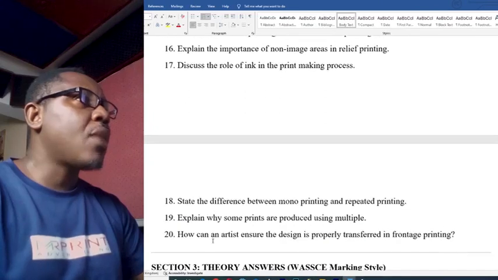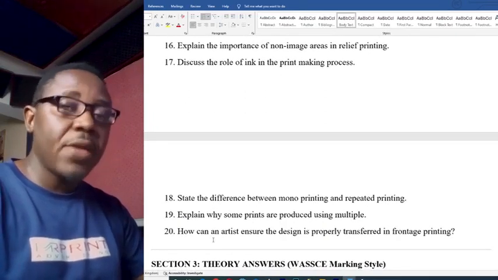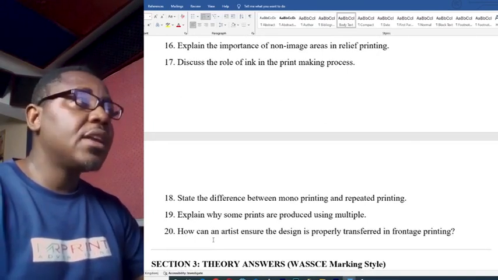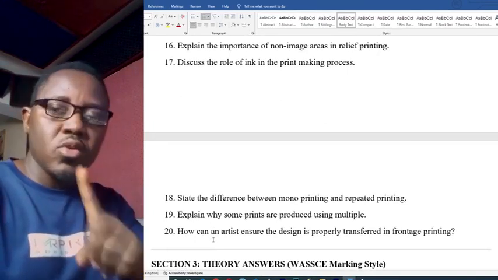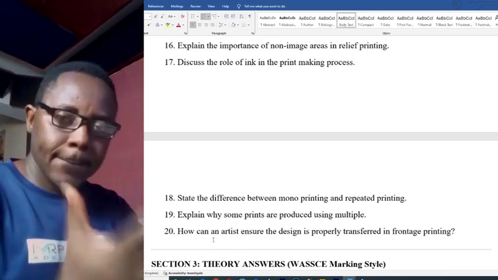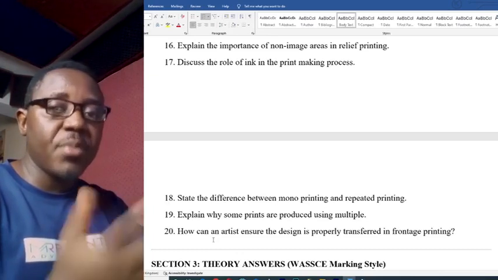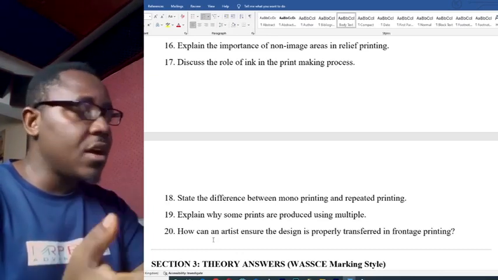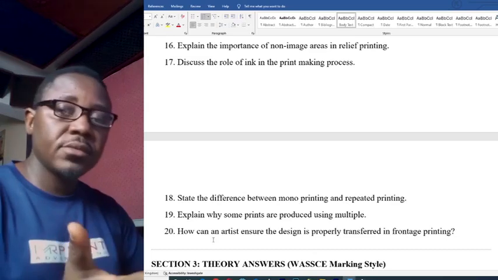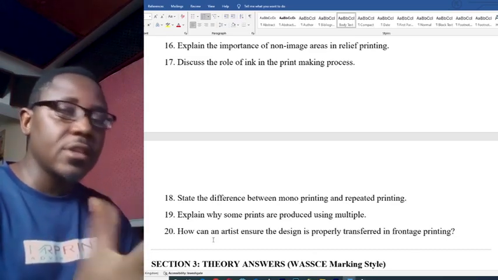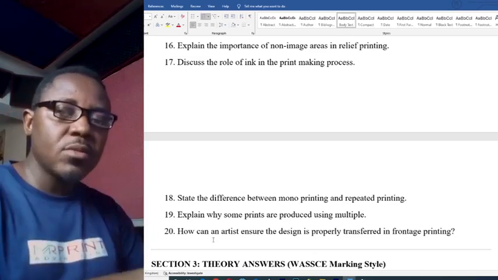And then now, our practical question is going to be, you do one direct printing, and then, okay, you do a direct printing using your palm, right? Just get, if you don't have paint, if you have paint, you can use paint. If you don't have paint and you have oil, you can use oil. Any means, if you have ink, you can use it. Do a direct printing of your palm and send to me.